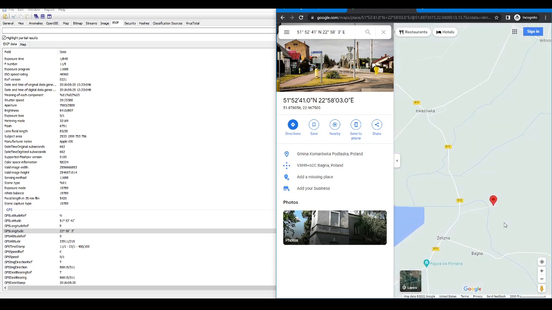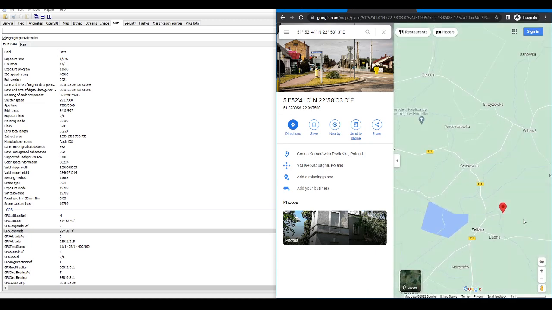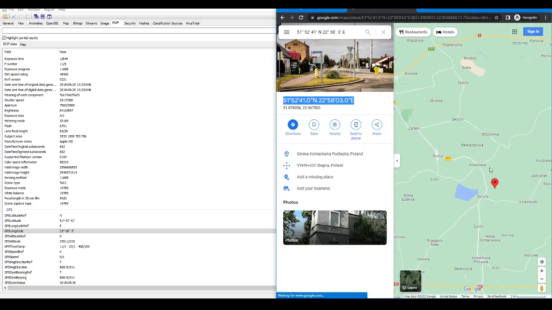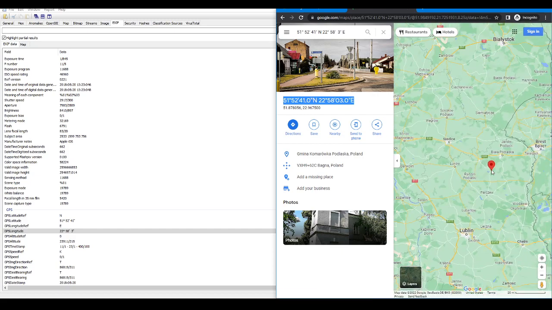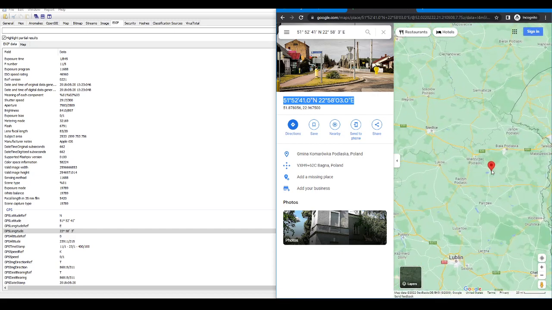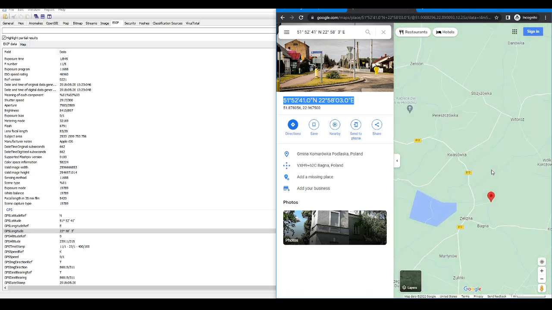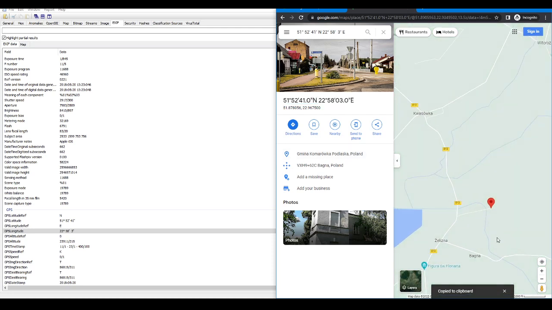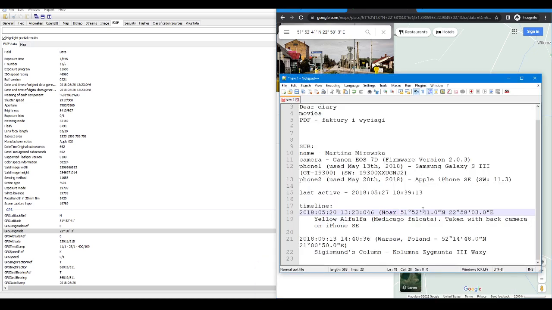It's in the middle of nowhere. Yes, it does seem to be in the middle of nowhere. So this is here. Is this near Warsaw? Where are we? There's Lublin. It's way outside of Warsaw. Way, way outside. So we're going to call this here, and we'll say it's near Zelizna.